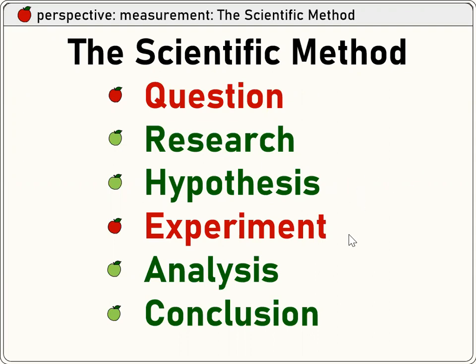Experimentation. Right, so there's the heart of the scientific method. You'll have some setup where, ideally, you would want to change just one variable at a time, the independent variable, and have one variable that changes, the dependent variable, and leave everything else controlled. Now in this classroom with the physics experiments, we've been pretty well able to do that. In the real world, sometimes things can be a little bit messier.